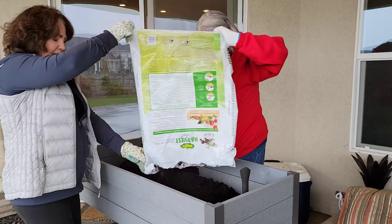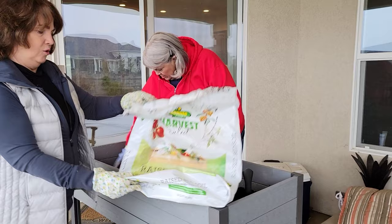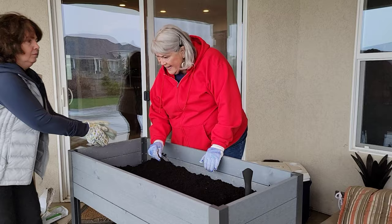Filled up a good portion of it. Yeah. This is nice soil. Yeah, it is. This is Harvest Select. And where did you get Bonnie Plants? I got it at Home Depot. Oh, and most of us are very familiar with Bonnie Plants. Yeah. A lot of the nurseries around here get their bedding plants from Bonnie.